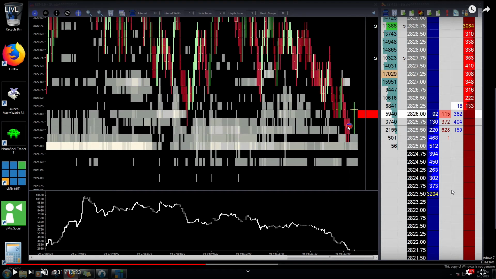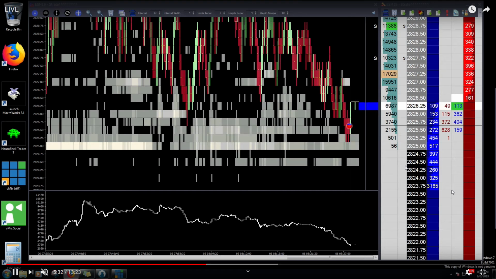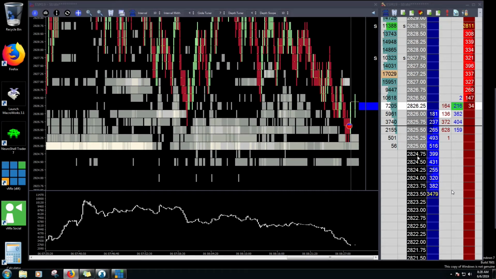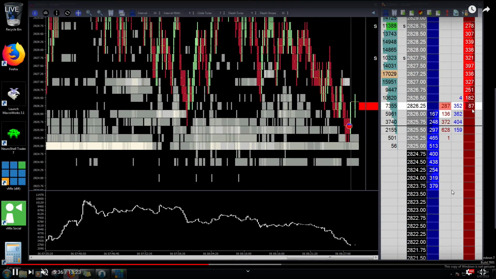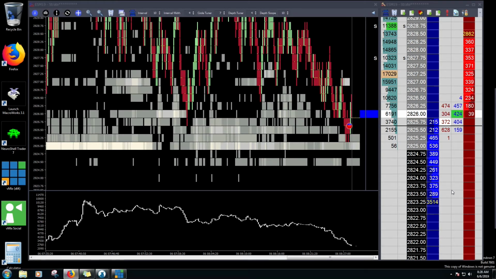Now you're seeing this absorption here. This little ball showed up. Now notice we have a quick push up. So theoretically, you could get in here and take another scalp to the short. Remember that you'll get these quick pushes in one direction, and generally you can fade them, but not always. Sometimes there'll be a quick push, and you get in, and then it stalls, and then it continues. So you have to be quick on your trade management.